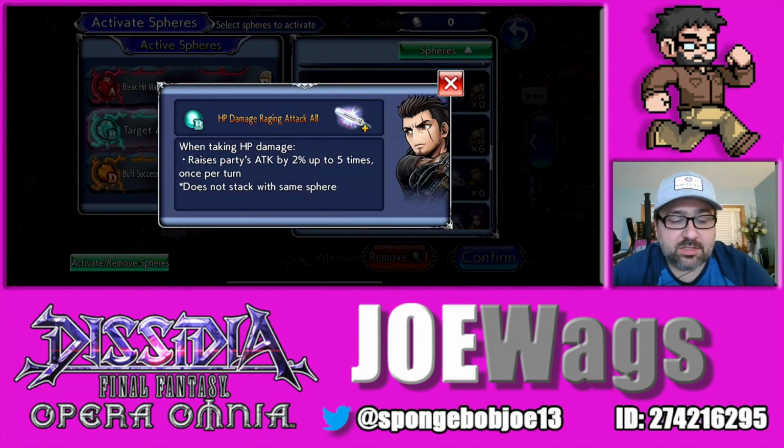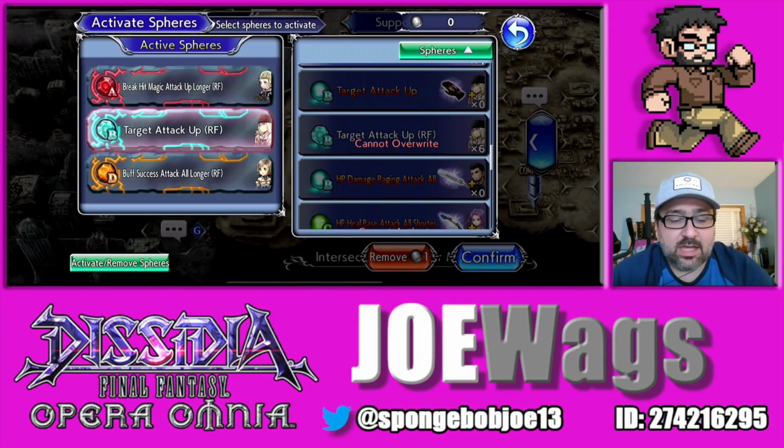So Gladios. I think this is one of the only B slots that does a party attack buff, which is why I think it's recommended. But you have to take HP damage, and I don't like things that require you to take HP damage. I like to feel like I'm safe in fights, and I don't want to be required to take damage for something to trigger, but it is good because it is a party attack buff.